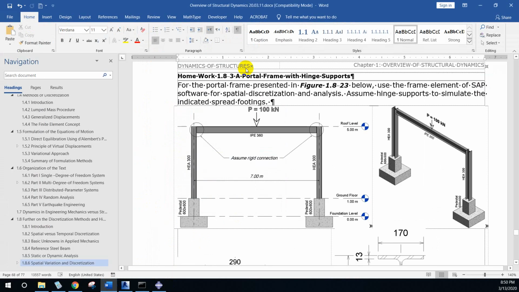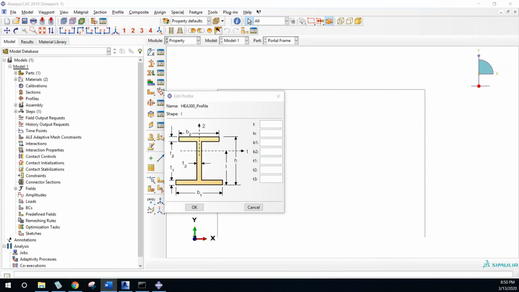Okay, the dimension would be 360 for overall depth, 180 to locate the neutral axis, 170 the width of the upper flange, and 170 the width of lower flange.